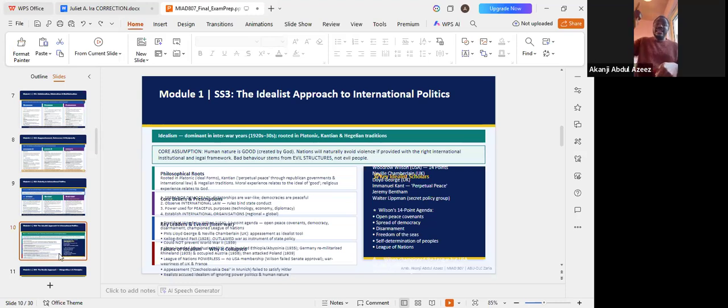Listen, we say that the international system is anarchical in nature, no central government, but the idealists believe that we are naturally good. If we want to be good, we will be good as human beings. So we can achieve cooperation if we want to achieve cooperation. The idealists have 5 arguments we need to note. The number 1 argument they have is that war is a normal thing that happens in the international system. War can happen anytime.